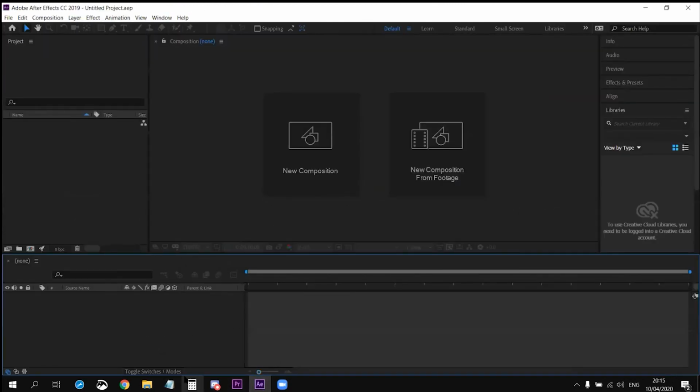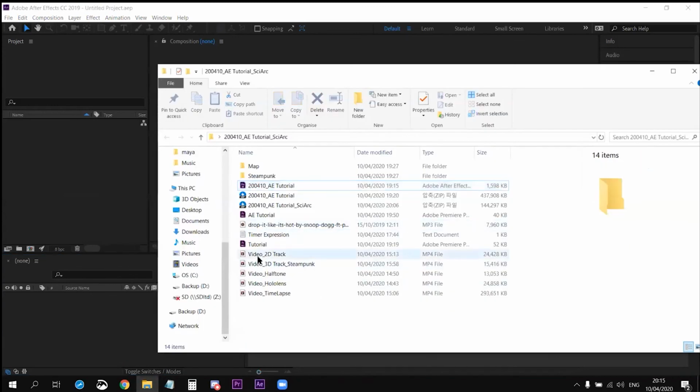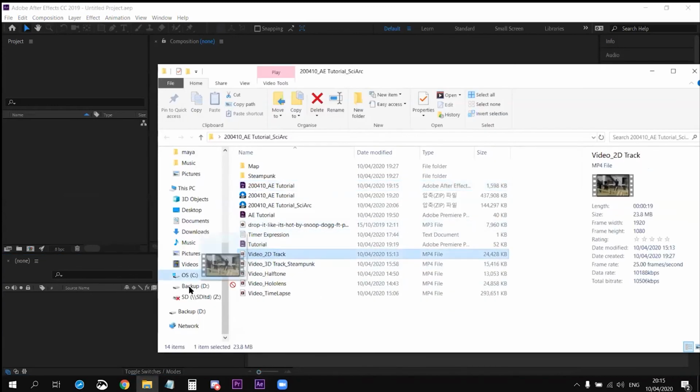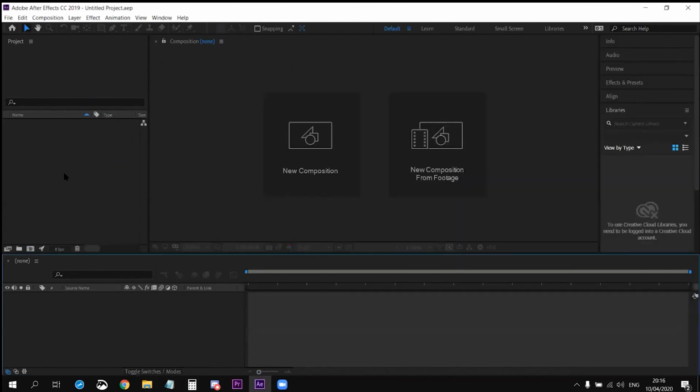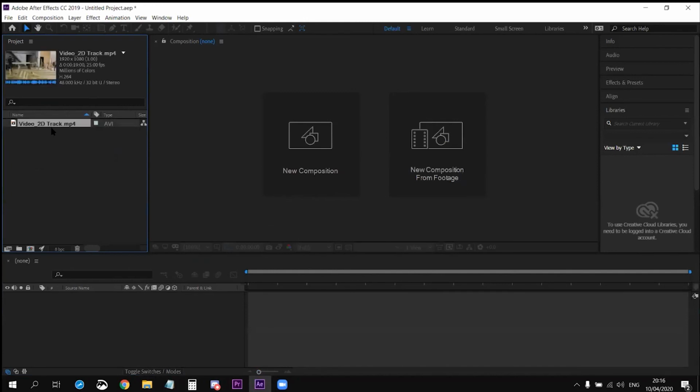Let's start with After Effects. We can start with your video 2D track. Simply drag and drop your video 2D track inside of your left upper window. Now you will see the file over here.